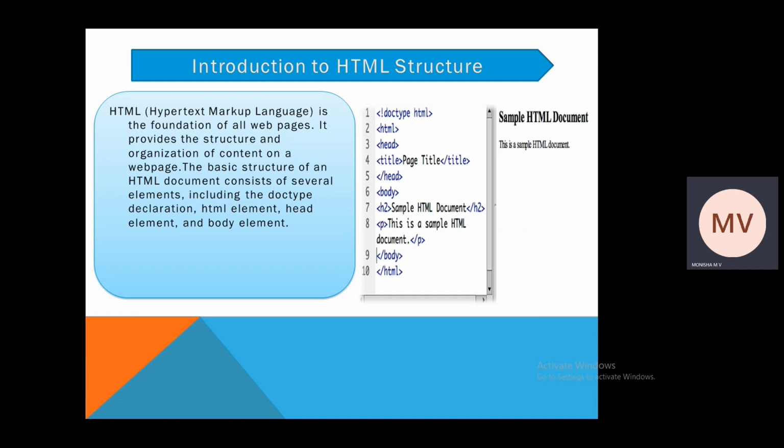Introduction to HTML Structure. HTML means Hypertext Markup Language. HTML is the foundation of all web pages. It provides the structure and organization of the content of a web page. The basic structure of an HTML document consists of several elements, including the doctype declaration, HTML element, head element, and the body element. Here, the picture shows a pictorial representation of the structure of an HTML.